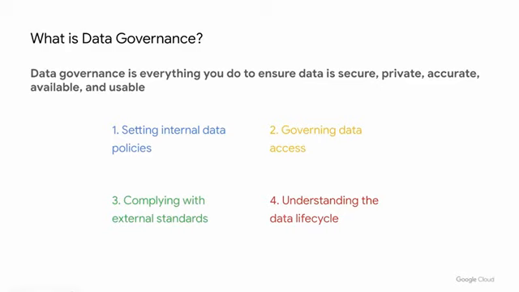Now, data governance is necessary to assure that data is safe, secure, and private, and also helps with compliance both internally and externally. It means setting up data policies that apply to how data is gathered, how it's stored, how it's processed, and eventually how it's disposed of. Data governance is really about deciding what kinds of data would be under governance and who can specifically access this data. And then there is this aspect of complying with external standards set by industry associations or government agencies, or maybe some other stakeholders that you have.